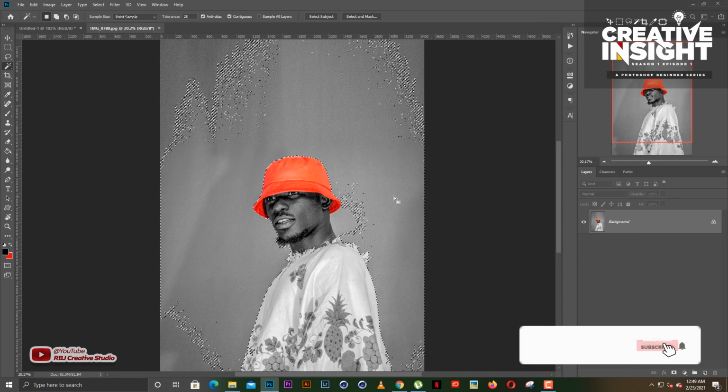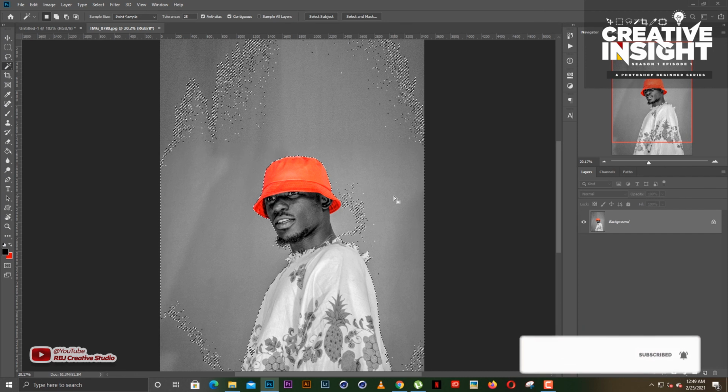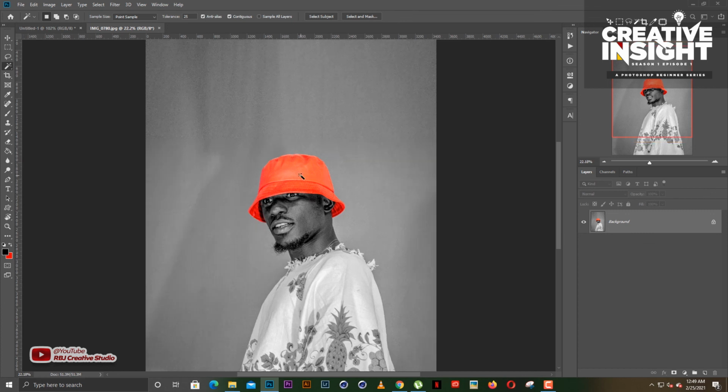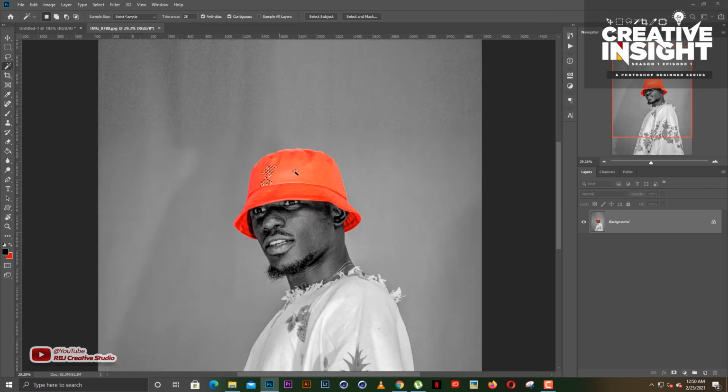The selection is ash here. So let me just deselect this and click on the orange too. Let me click on the orange so you see how it also works. It selects mostly or mainly the colors around where you selected it. So wherever I click right now, it's like a tone.